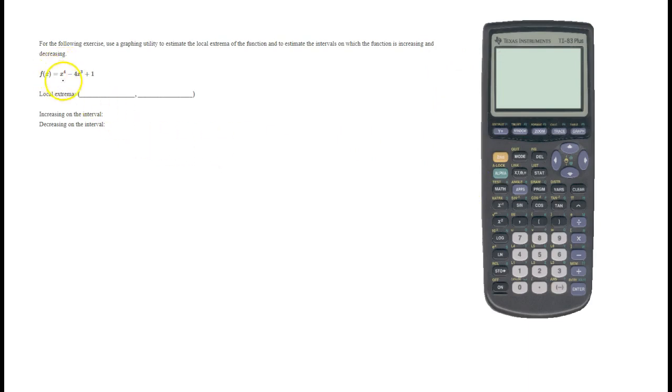So we're going to graph this function. I'm going to go to y equals in my graphing utility, and we're going to put in our function, and you can see I have the function in here. In case you're not sure how to put it in, here's my x, and I'm going to raise it to the 4th power minus 4x raised to the 3rd power plus 1. You will pretty much put that in depending whether you have the TI-84 or 83. It should be similar to this. And then I'm going to hit graph.